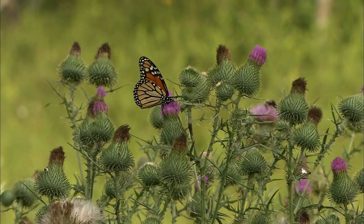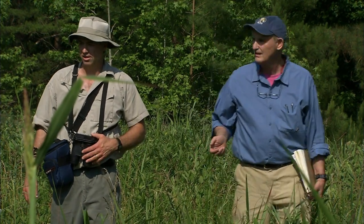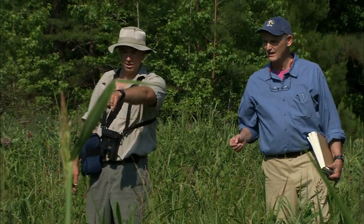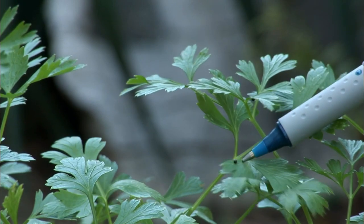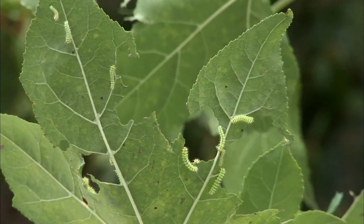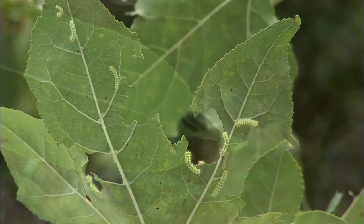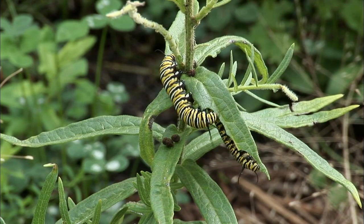During a visit to Duke Forest, I asked Jeff for a quick overview of the life cycle of butterflies. The life cycle of a butterfly has four main stages. You could ask the question, which came first, the butterfly or the egg? The adult female butterfly lays the eggs. The eggs, very tiny little structures, are usually laid on leaves of the host plant or nearby. The eggs then hatch into a little itty bitty caterpillar. The caterpillar takes several days to weeks to feed, usually on leaf material.